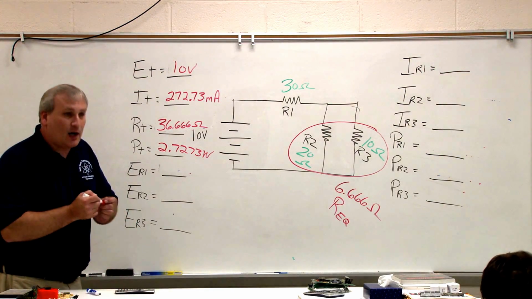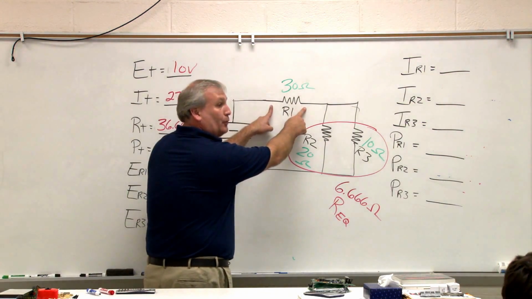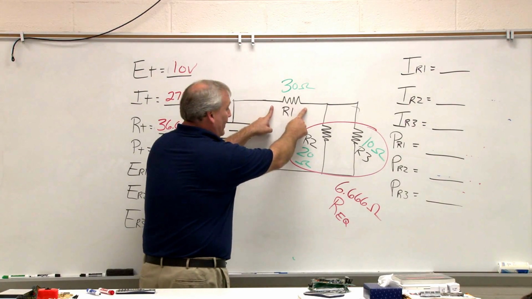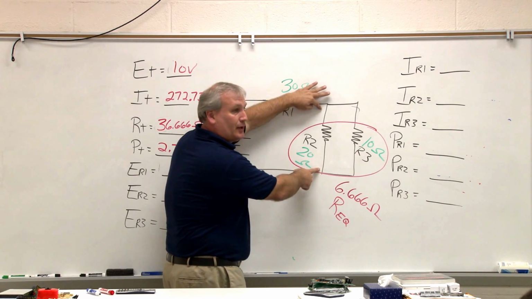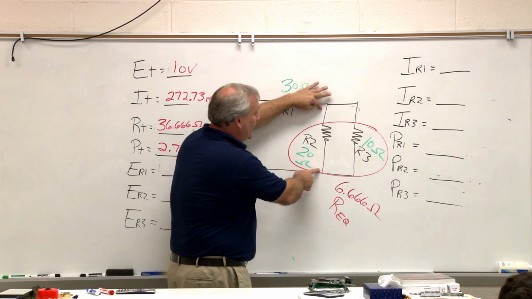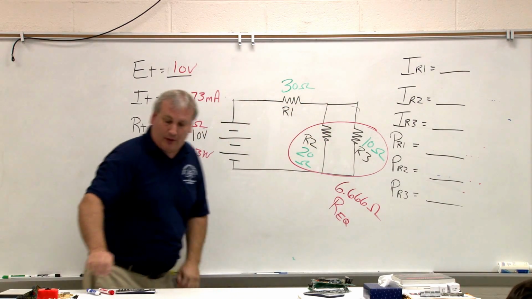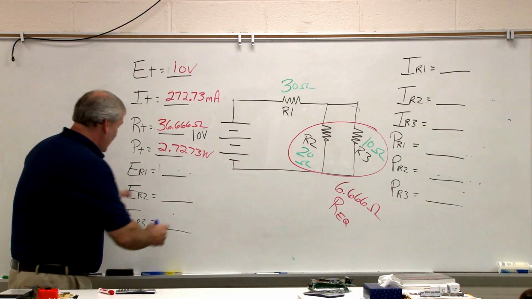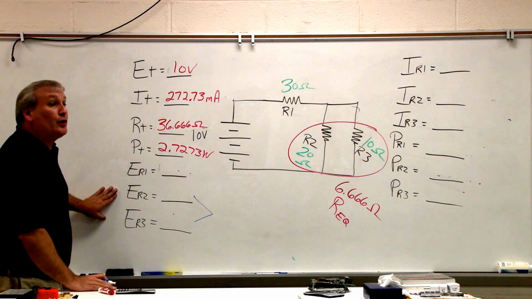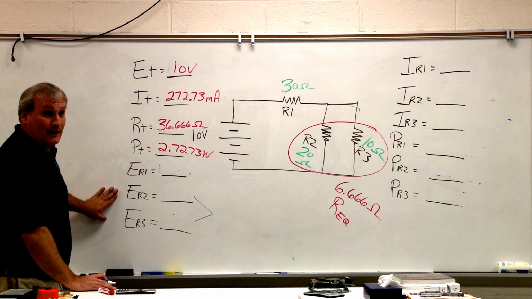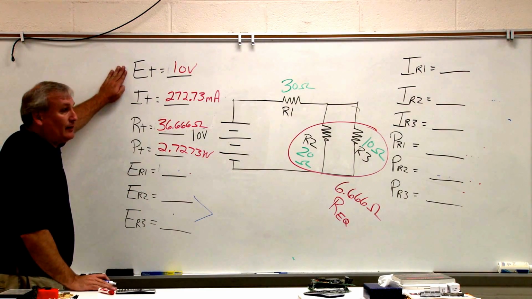If I was to take a voltmeter and put my leads across R1, I'm going to measure some voltage drop, right? And then if I take my leads and put them across R2, I'm going to measure some more voltage drop. And then I slide them over to R3, that's going to be the same, right? So R2 and R3, the voltage drop is the same. That's why I like to put them together. Because later on, when we do Kirchoff's law to check my math, we know that the sum of all the voltage drops in a series circuit equals the applied voltage.